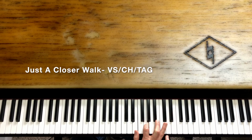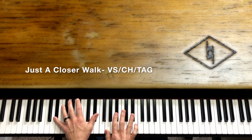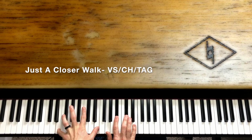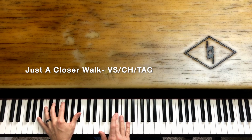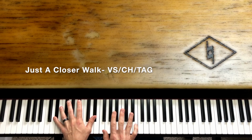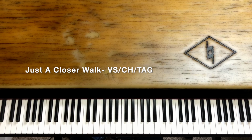I'm going to take all these notes and move it down there. Because I was right there on E flat, and so it's just easy to change it like this and play G, B flat, D flat, and E. It's just an easier way of playing it, it's in the same range. So. Let it be. All right, so see how that is? Daily walking close to thee. Let it be.